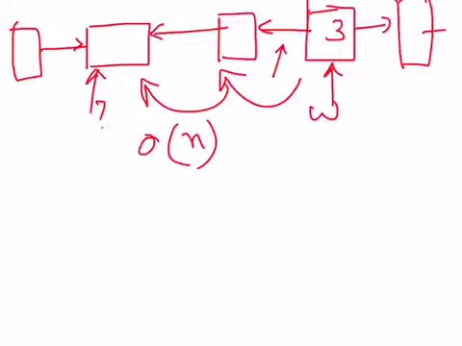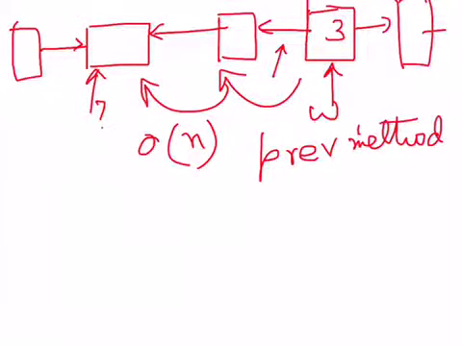The answer is no. Again, just like in the multipop case, we have to really look at the context of the operation. Think of a client who has asked you to write a list with functionalities where the client wants very fast execution of the previous method. What you can tell the client is that you can guarantee that if the client is executing the other methods as well as the previous method, in an amortized sense, the cost of the previous method will be order of 1. Why is that?